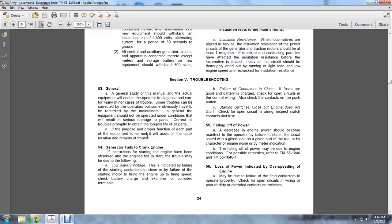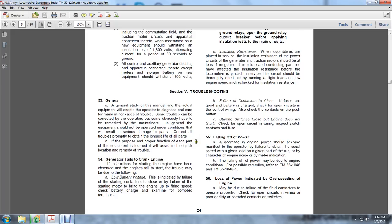The trouble may be due to the following: low battery voltage, which indicates battery failure to start; the contactors failing to close; or failure of the starting motor to bring the engine to firing speed. Check the battery charge and examine the terminals for corrosion.